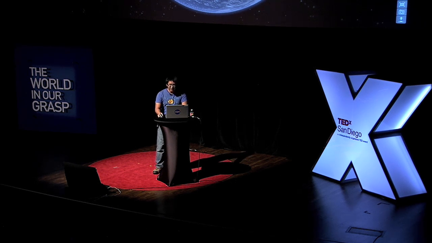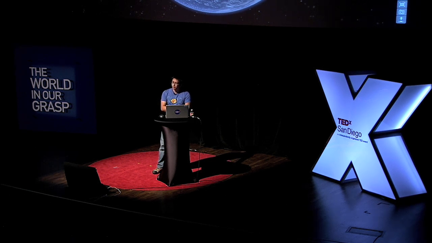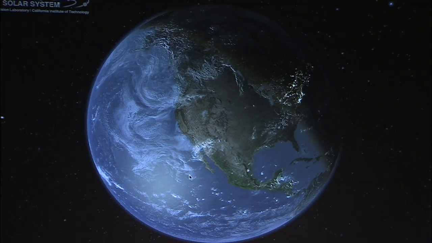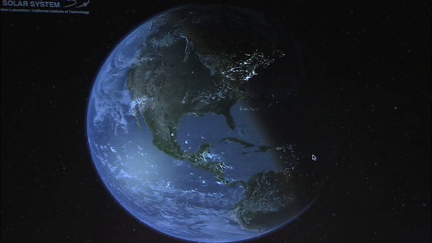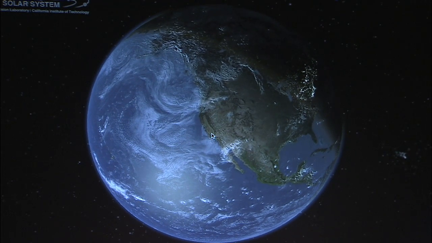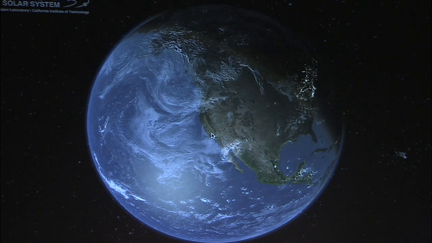The kicker is, everything I'm about to do here, you can do at home, because we built this for the public, for you guys to use. So what you're looking at right now is the Earth. You can see the United States and California and San Diego. You can use the mouse or the keyboard to spin things around. Now, this isn't new — anyone who's used Google Earth has seen this before. But one thing we like to say in our group is, we do the opposite of Google Earth. Google Earth goes from this view down to your backyard. We go from this view out to the stars.